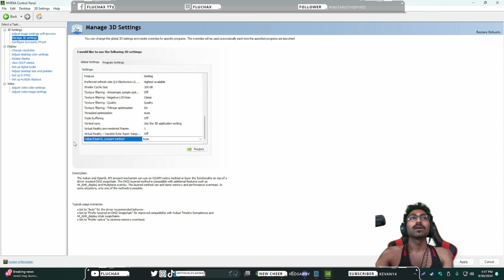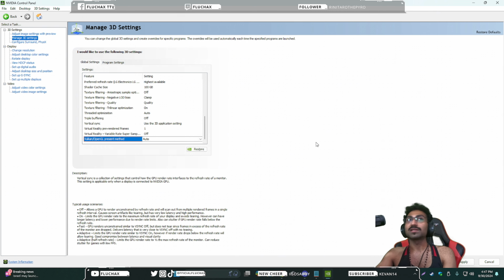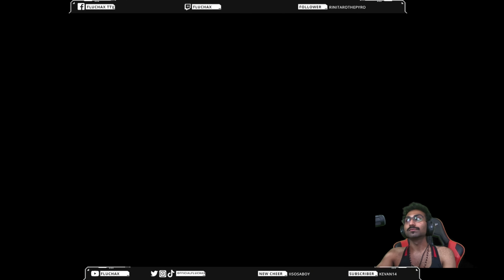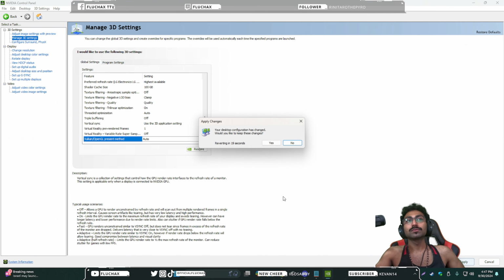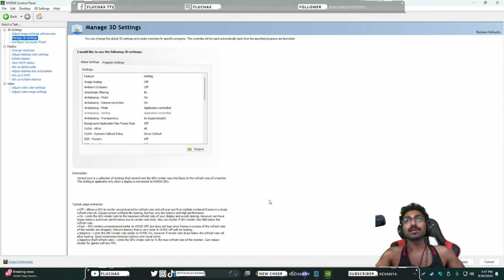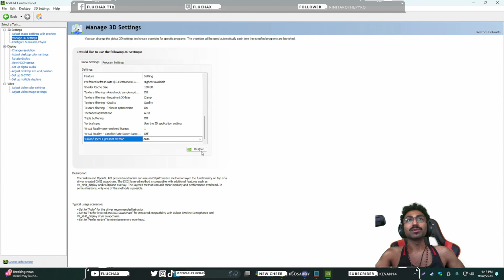And this is set to auto, the Vulkan/OpenGL present method. Once that is completed, click on apply. Okay, so we'll go ahead and go with yes. Once that is completed, your settings should be saved.